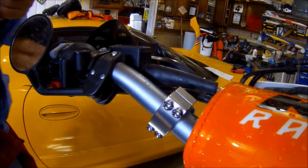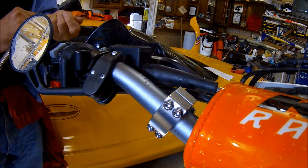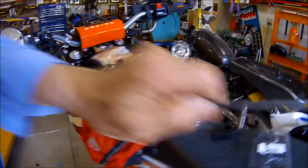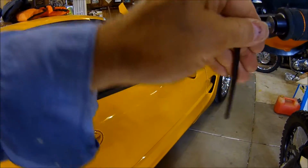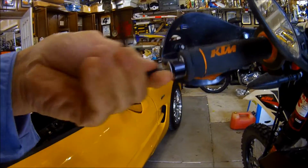And I'll go ahead and loosen the one on the end of the handlebar over here. So, oops, that takes the 5. There you go.